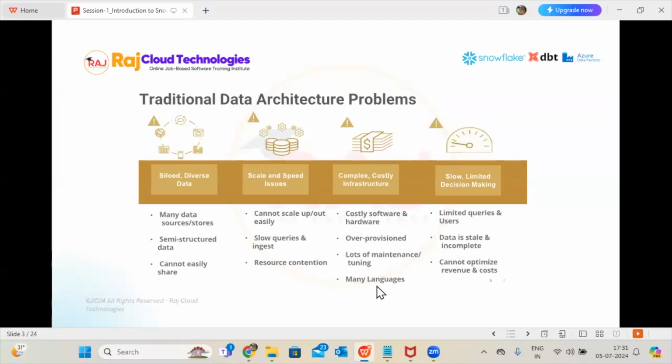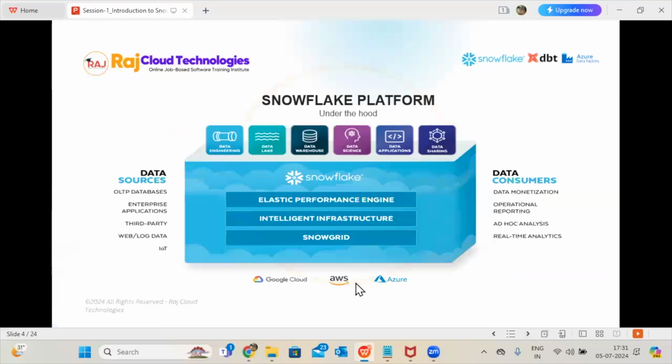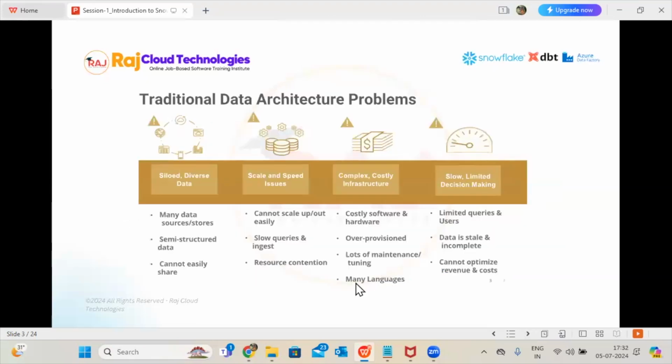Because of the software and hardware combination, a lot of maintenance happens. Obviously, we have to do maintenance. With this combination, it won't support all the languages also. So many practical issues come up with the infrastructure. Now we are coming with the cloud, where we are saying you need not think about this. We are going to give you the complete end-to-end infrastructure of Snowflake on a cloud basis. So you need not install anything, you need not configure anything. Nothing to do from your side on the hardware side. Just get the account and use it as a software developer. That's it. If I go with another comparison, let me take a break here.